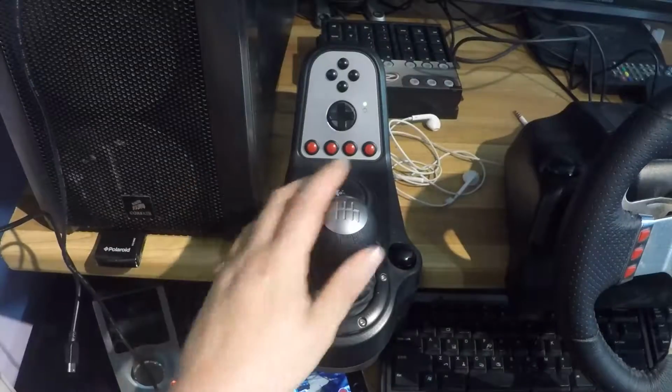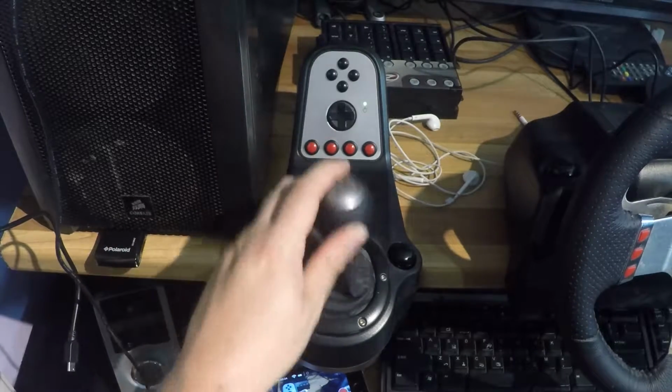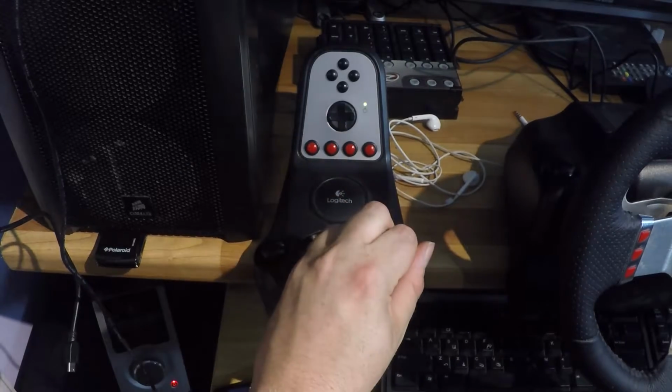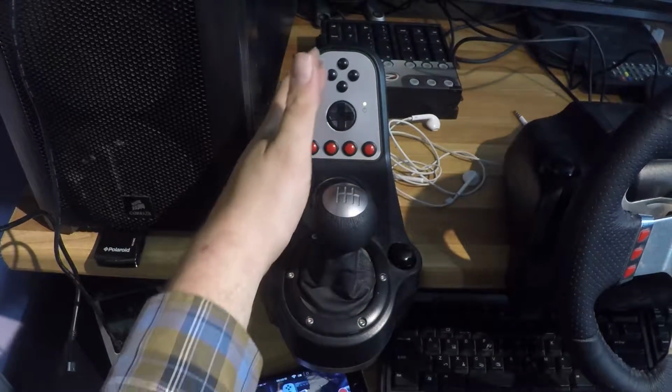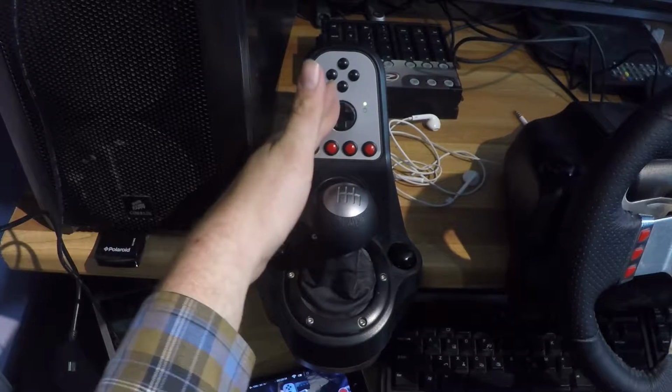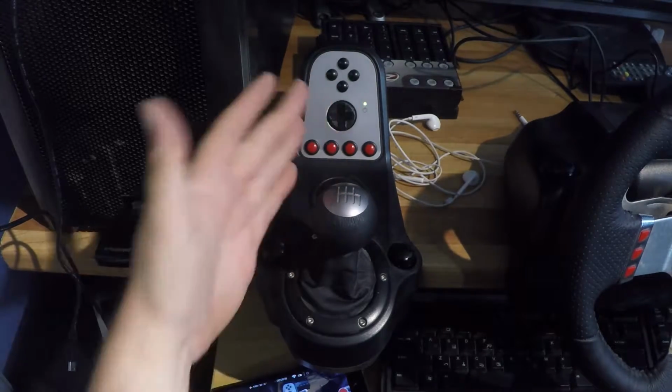We then have the shifter. The shifter consists of a 6-way gearbox lever. I call it a gearbox, gear stick. It also has a nice reverse function as well. We have 1, 2, 3, 4, 5, 6, 7, 8 buttons on the actual unit itself, plus a point and fuse switch. It's very nice. Really good, really like that bit.